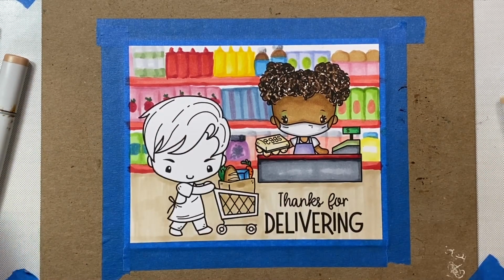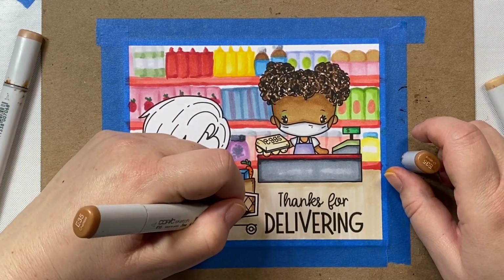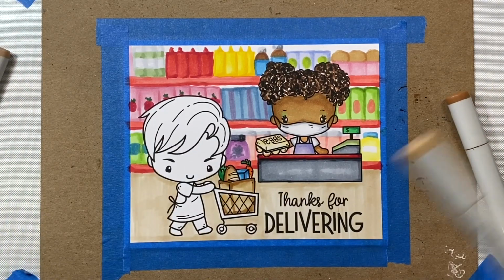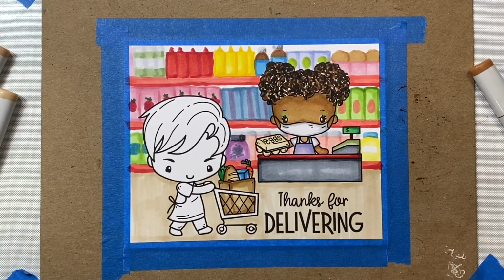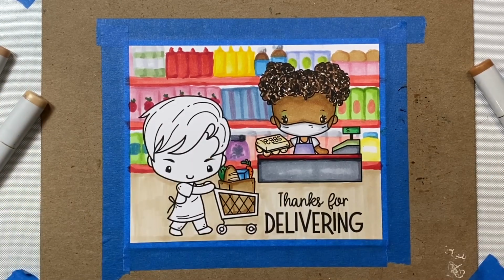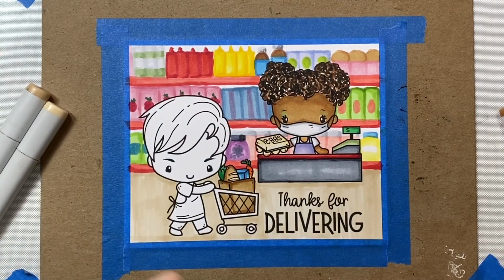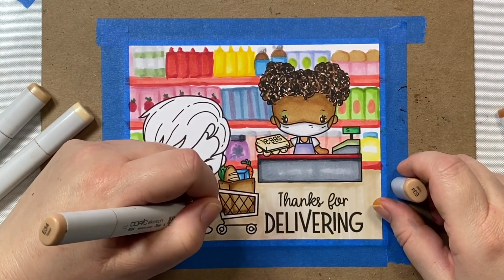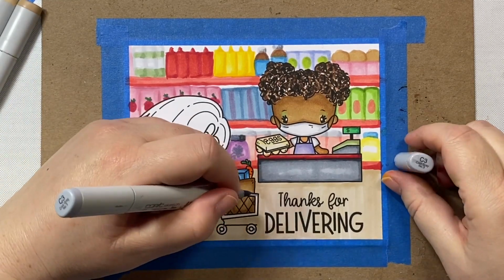I just wanted to make sure I had a color that distinguished it from the floor. So I used E40s for the floor. So then I thought we could use some of these warm reddish browns for the little paper bag that's holding the groceries. These are also very similar to the colors that we use for the skin on the cashier. So it kind of matches the scene really well, I think.